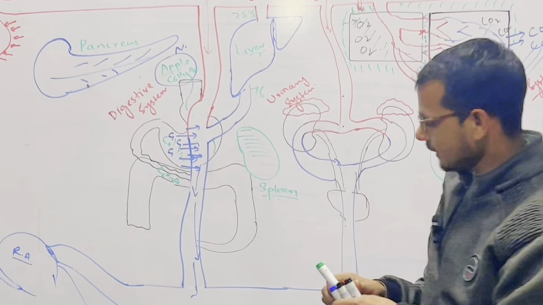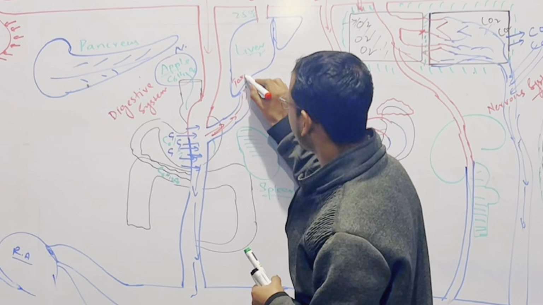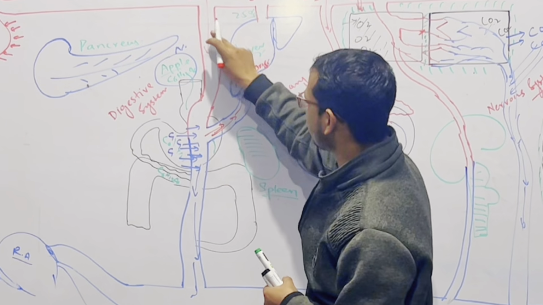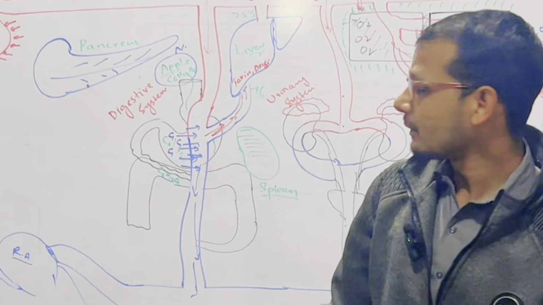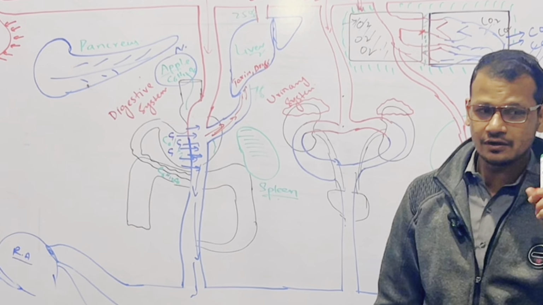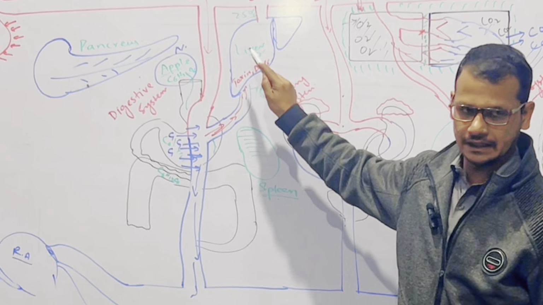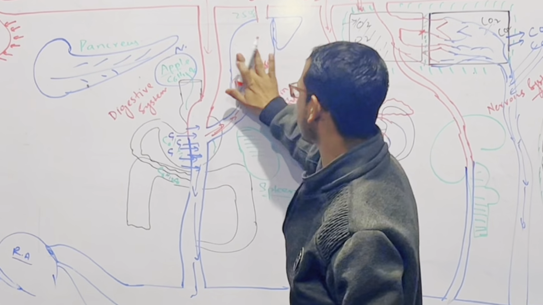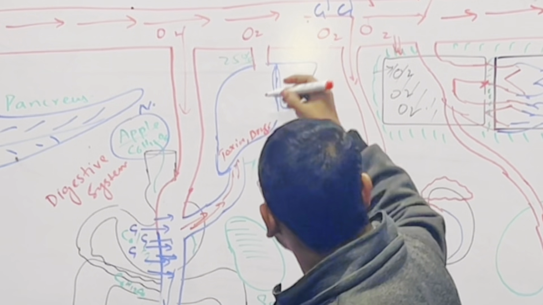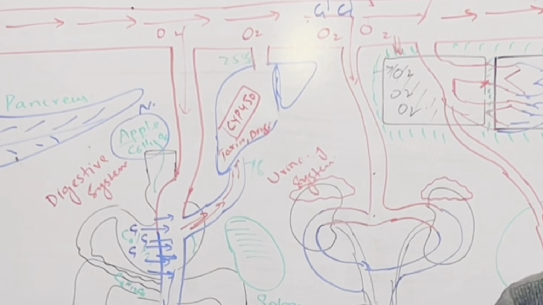When this blood reaches the liver, it has toxins and drugs. For example, when we take Panadol, it goes to the stomach, and from the stomach it goes to the liver. If there is any toxicity in Panadol or any other drug, the liver will first detoxify it. The liver has a system called the CYP450 system, which is for detoxification of drugs, food, any type of thing.